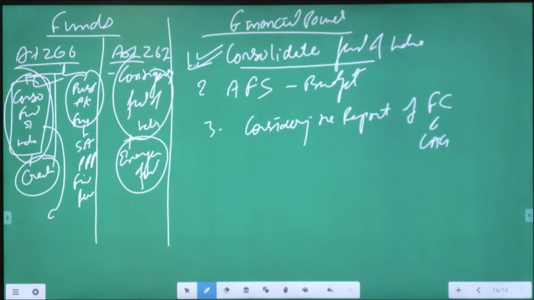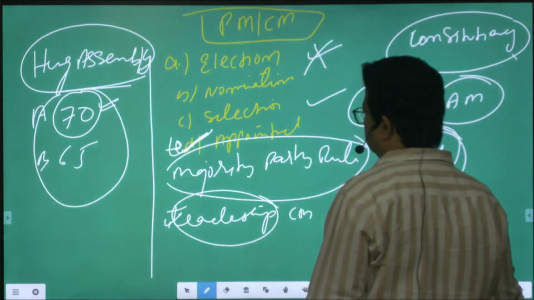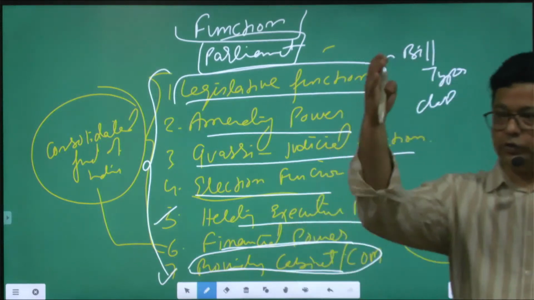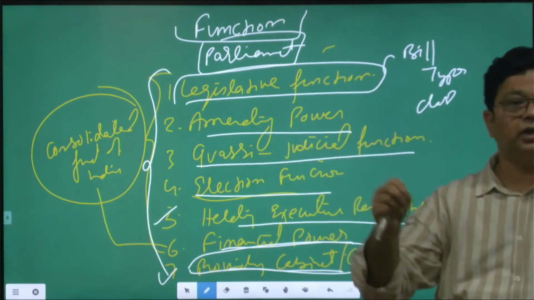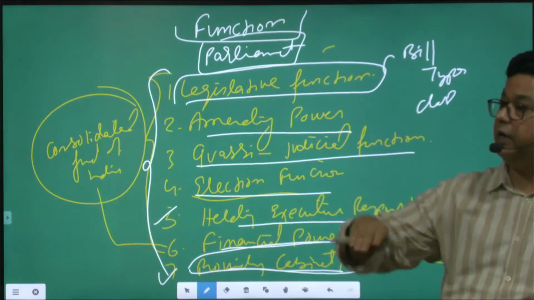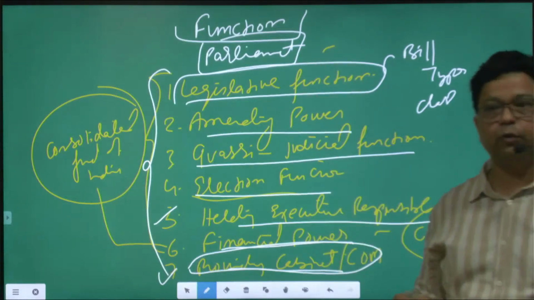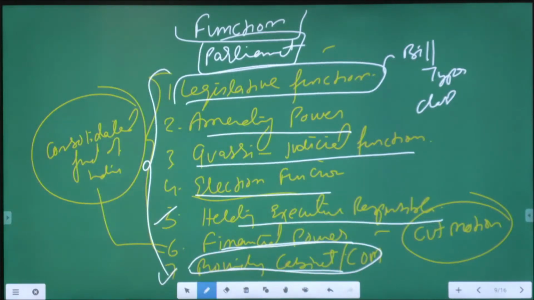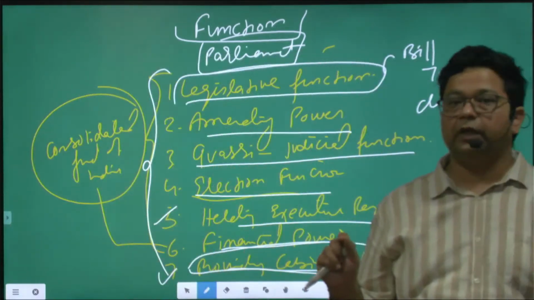Any doubt? Right? Now the next is providing the cabinet. We have seen how the cabinet has been provided. So these are certain functions and provisions of the parliament, and they are similarly applicable to the state legislature also. Once we have done the parliament, there is no need to go again to the state legislature. They are always covered in the parliament, because at both levels we follow the parliamentary form of government. So the functions are similar for the parliament and the legislature. Am I clear? Yes or no?